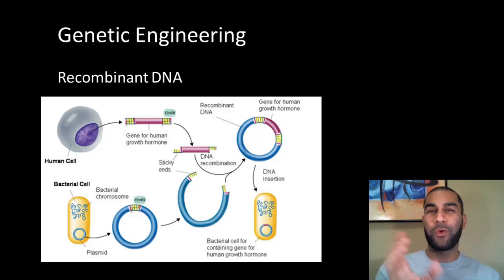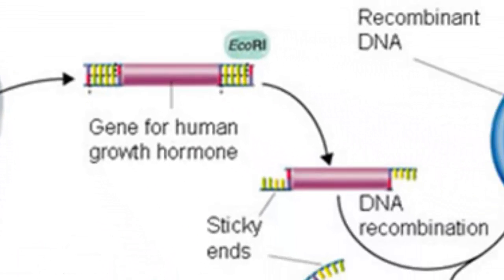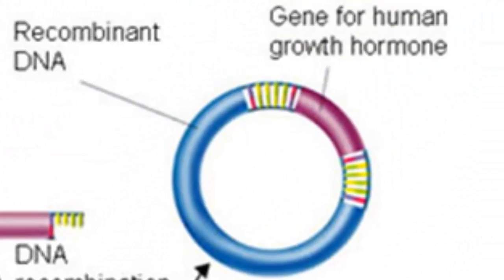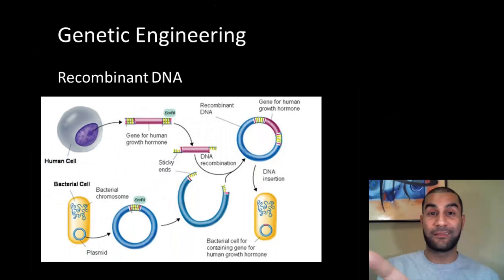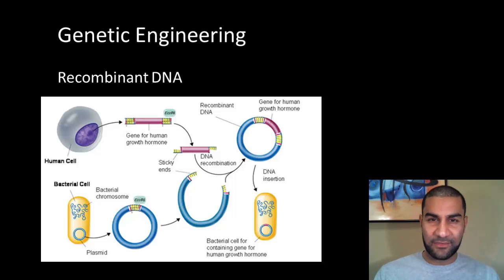Well, what if I wanted a cell to start doing something? And then what if I just took the DNA information that would make that protein, and I just injected it and shoved it into an original DNA line? Now that cell is going to do what it normally did plus whatever I just added. And that's exactly what's going to happen here in terms of recombinant DNA. It's a basic process. You don't need to know an extensive explanation for it, but you need to be able to kind of follow what's going on here.